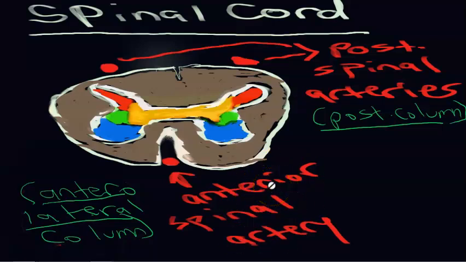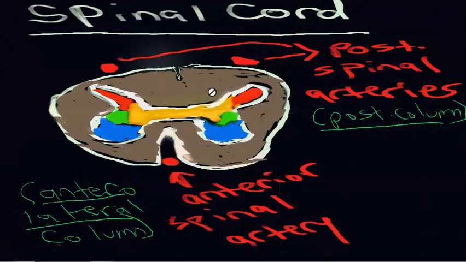The anterior spinal artery is going to supply the anterolateral columns that we talked about, whereas the posterior is only going to go for the posterior column. So you can see this one anterior spinal artery supplies more of the spinal cord than the posterior ones. So an injury to the anterior spinal artery is more severe. It's going to affect the organism in a greater way than an injury to the posterior spinal artery would.